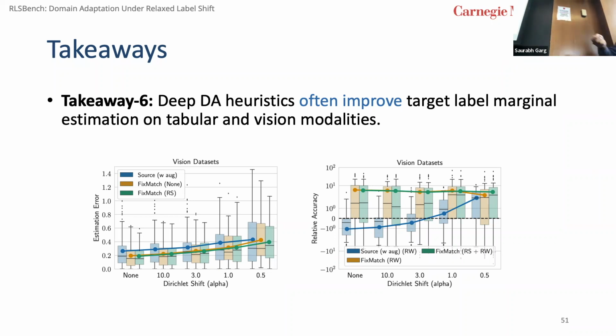That is, when we are using a source only classifier and trying to estimate the label marginal in a situation when there is no label shift, then often what we observe is, because there are shifts in P of X given Y, our estimate will actually be bad. That can end up hurting the performance if we reweight with respect to those importance weights. But at the same time, reweighting with estimates that we get from a classifier obtained with fixed match often doesn't hurt and maintains the performance that we otherwise see.